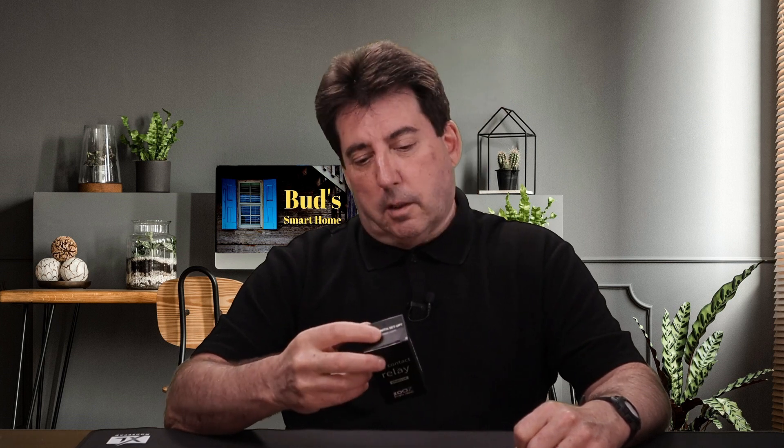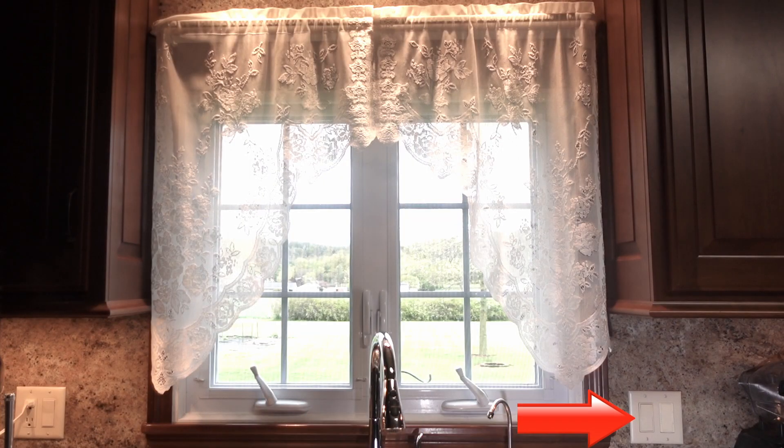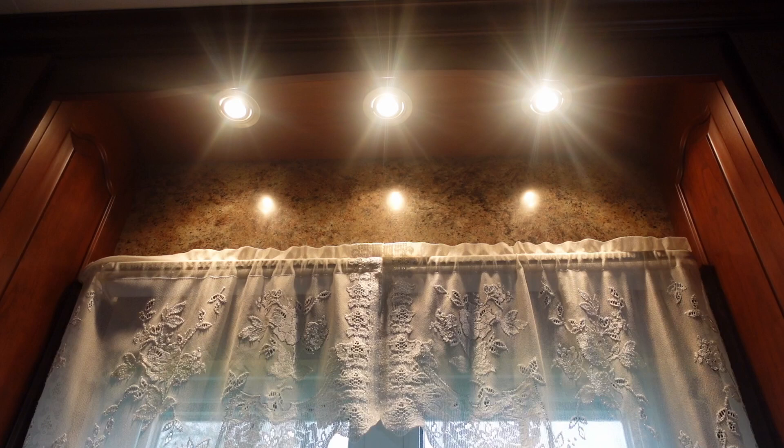Before that aside about my LED conversion video — I mentioned that I had purchased this relay to automate the lighting in my garage. However, after receiving the relay, I saw that the relay specs indicated a 150-watt load limit. The load for the LED bulbs in my garage exceeds this limit by 138 watts. I therefore opted to use this relay to convert a paddle switch that controls the recessed lights above our kitchen sink. I will likely revisit the topic of automating my garage lighting in an upcoming video.